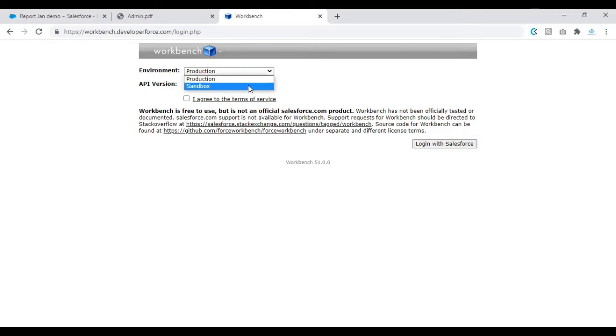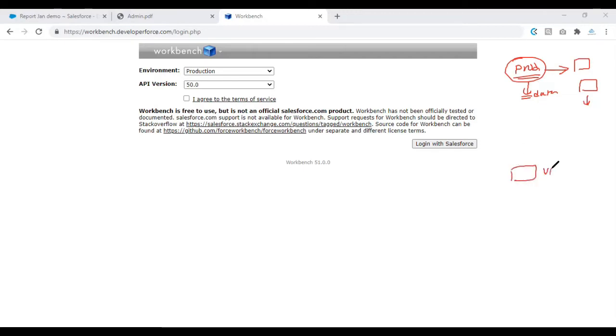If they want the data from your production, usually things go like this. If they want to do a data cleanup, usually they want the real data, which would be in production. So they want an extract from production first. Once they have an extract, they will process it. They'll come back with a file saying this is what they want to do. And they'll not directly do it in production. They'll do it in a sandbox, let's say a UAT sandbox or a quick QA environment, to see how these changes would look.